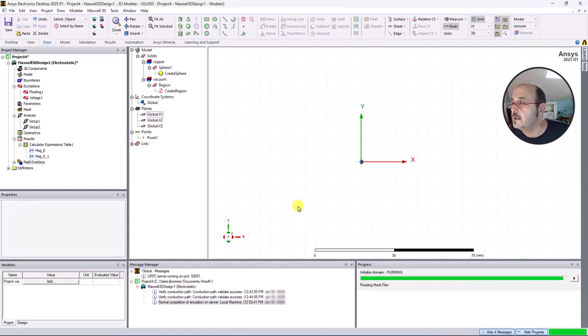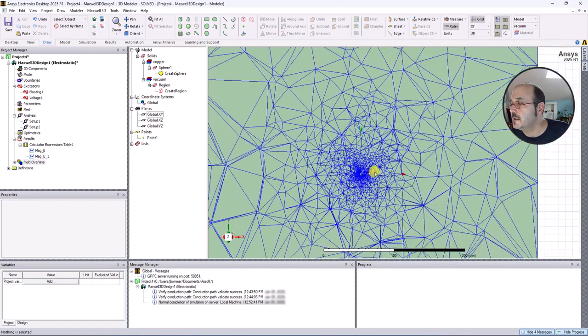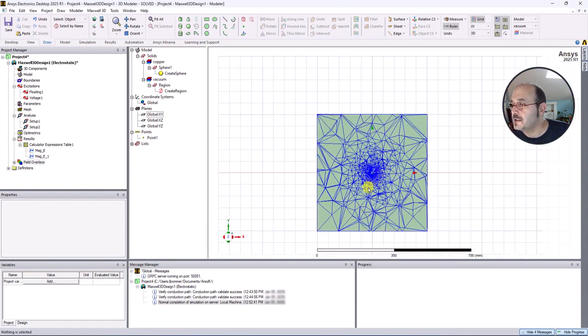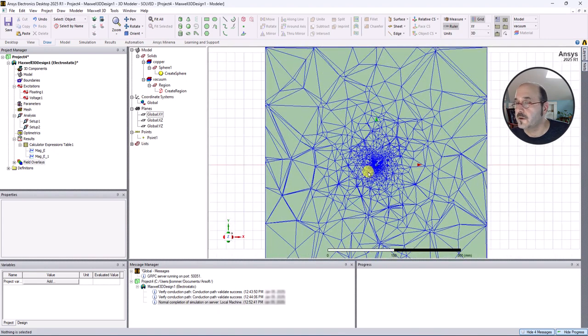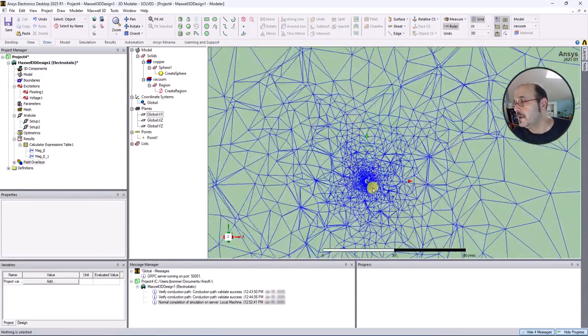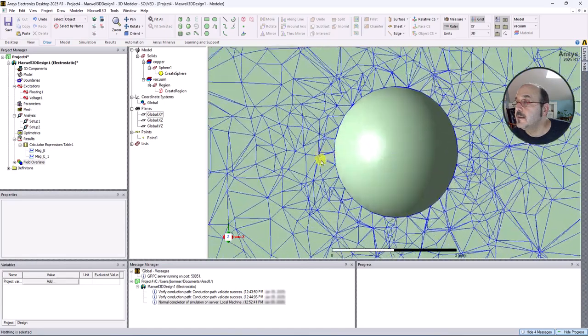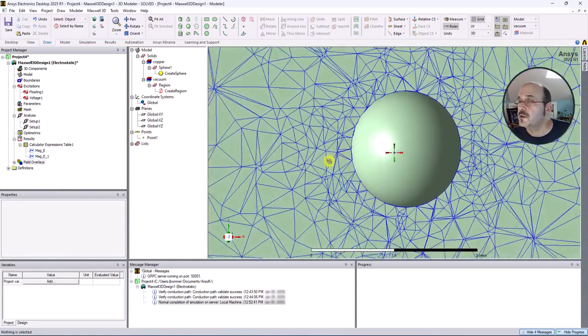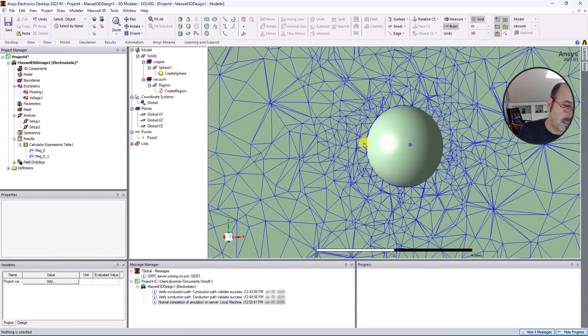And when I say done, you'll see this is a two-dimensional representation of these tetrahedral elements that I had talked about. A tetrahedral is actually three dimensions, so it's similar to a pyramid. But in this case, we're looking at a view only in the plane. So it's a really easy way to get a feel for what's happening. If I zoom in here, I can see this is what we refer to as the mesh. All of these triangles are basically being solved for the electric field.